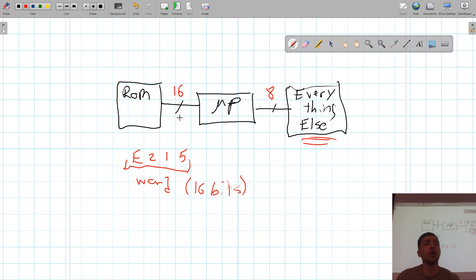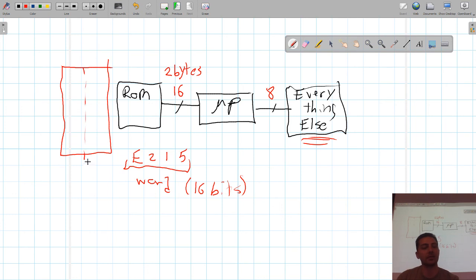The data bus going to program ROM is 16 bits, or 2 bytes. So that means that ROM is actually double wide. E215. That's address 0. What else was there? 0F02. That's address 1.